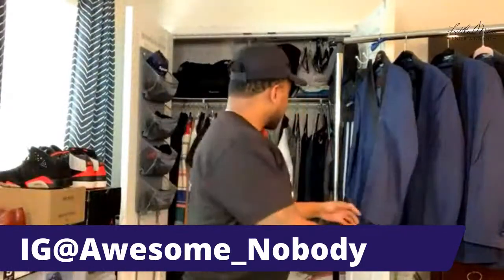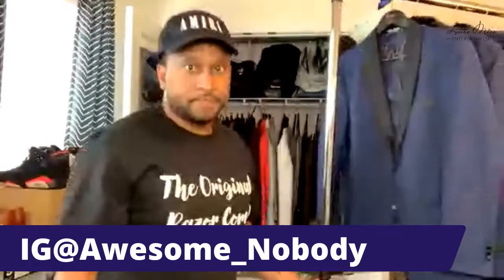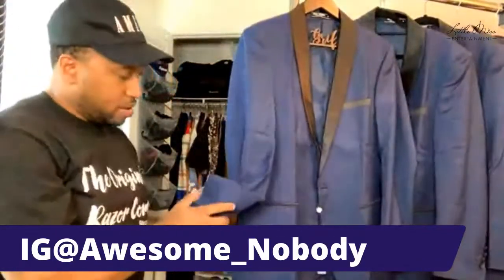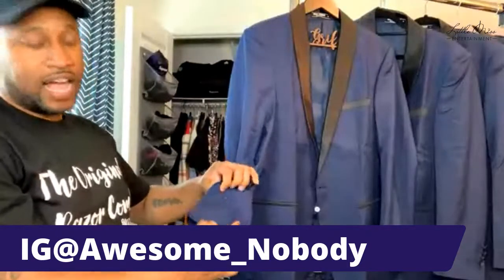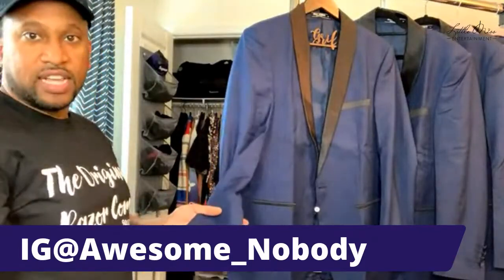Now, look, this is something that a lot of guys forget with their suits, and I'm already checking. I'm actually going to move this a little closer. There's no band. Usually, suits will come with the maker of the suit label here on the inside. Cut that off, you know what I'm saying? I'm tired of seeing y'all have these suits with the labels that tell you what suit it is.